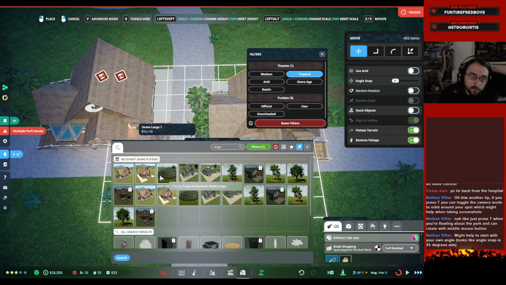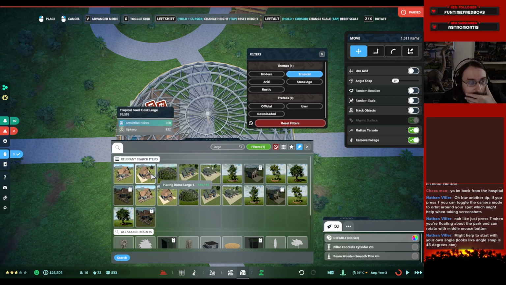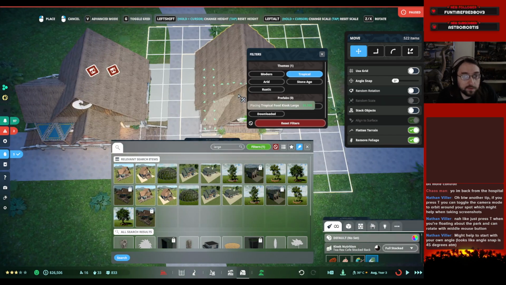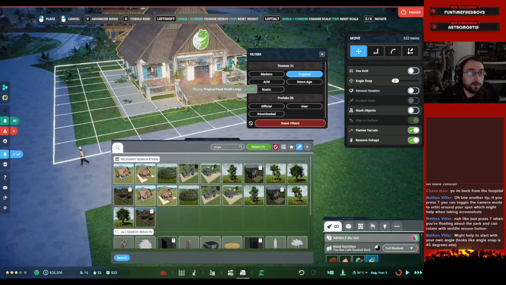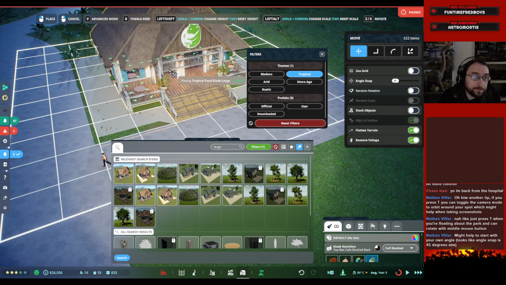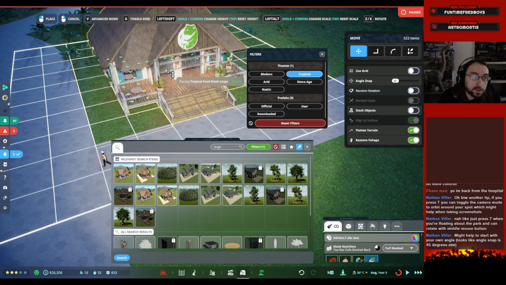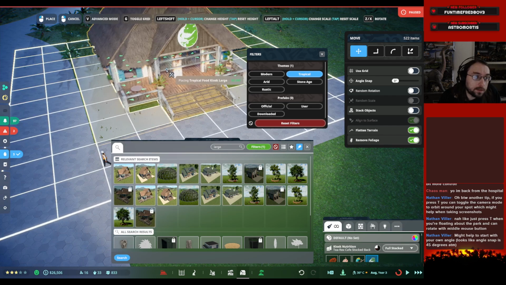Oh, what are the domes? Just a fun little decoration, I guess. Tropical food kiosk, large. So this one doesn't have the same thing with the double walkways.